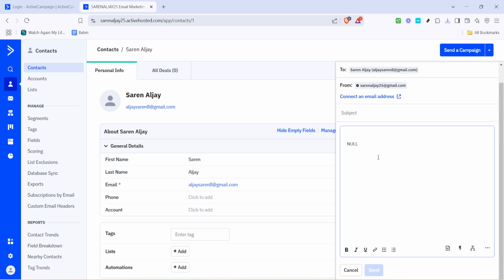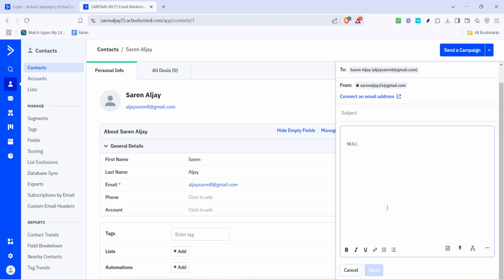In this next phase, let's begin by typing a subject for your email. Remember, the subject line is the first impression your message makes, so make it engaging but concise. After inputting an appropriate subject, you can now move on to crafting your email's body. This is where personalization plays a key role. Make the content of your email relevant and valuable to the recipient.